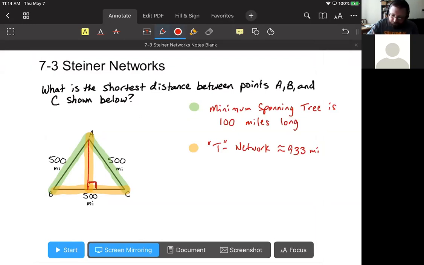Well, there's actually a form of mathematics coined by a mathematician whose last name should not surprisingly be Steiner, that says that somewhere on that altitude there is a point that actually represents the shortest distance. If you connect that point to the three vertices of the triangle, it guarantees the shortest distance between the 3 points in certain situations. So the Steiner point would be located in this particular triangle. It would be located at the center of rotation because it's an equilateral triangle.